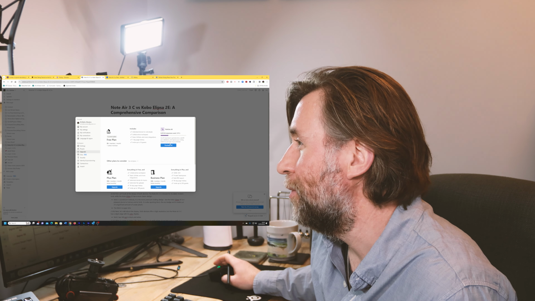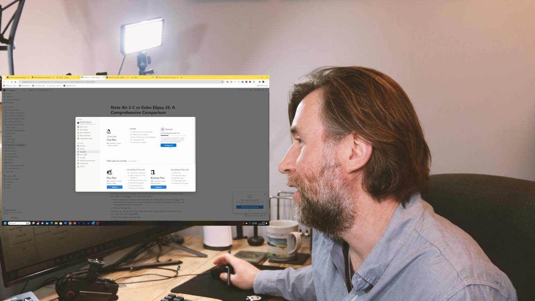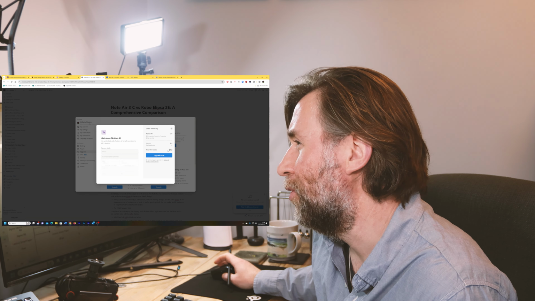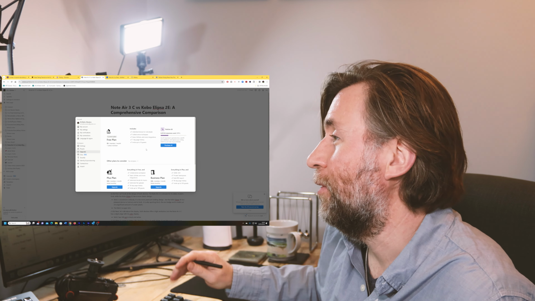And that was a reasonably easy one to use. I don't know if there is a limit. Yeah, 6 out of 20 AI responses, and you can purchase, I guess, more. The Notion AI is £10 per month annually. That does give you unlimited, however, 20 per workspace, so you don't get any more once you've used those.